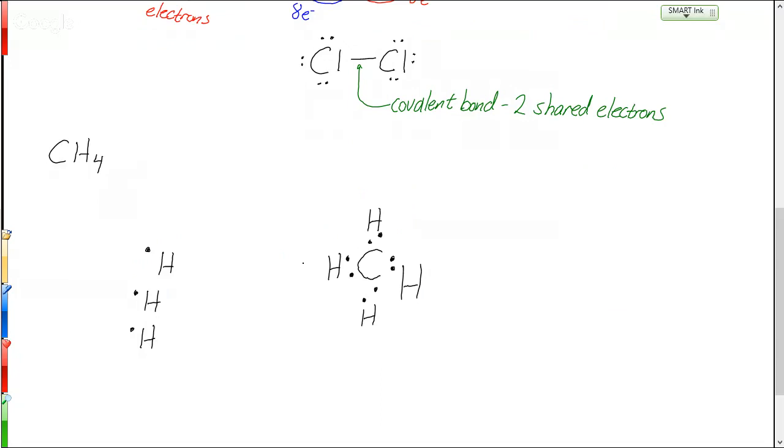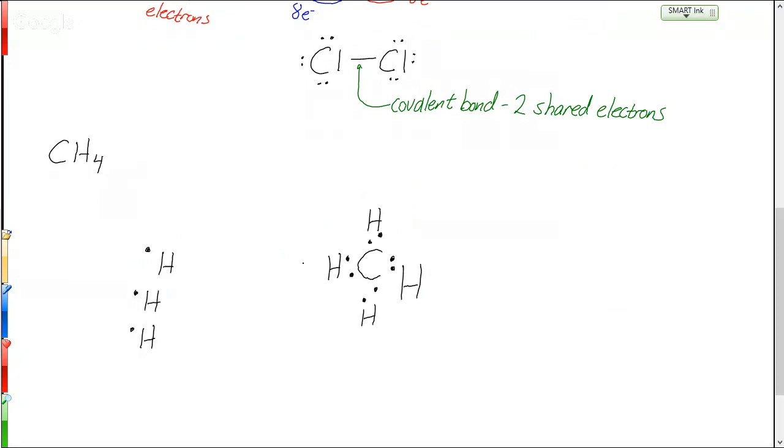Okay. So where did you get 8? And what bucket are you filling? The second one. The second, but there's only 6 electrons total. So that means a carbon atom just by itself is not going to be terribly stable. Not going to be happy, because its bucket's only half filled.